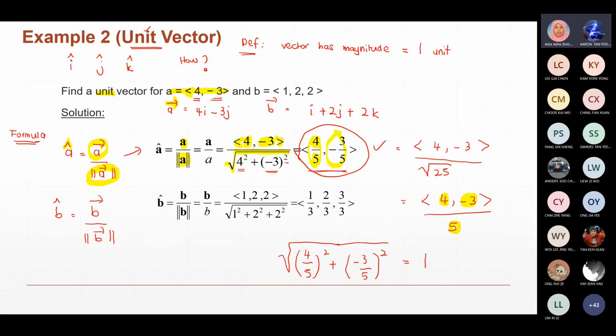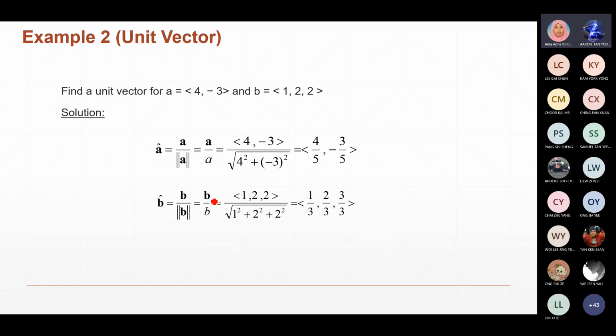This is referred to as the unit vector. So the answer here, you can also put in the i and j terms: 4 over 5 i minus 3 over 5 j. This is referred to as the A unit vector. It's up to you, you want to put the arrow bracket or you want to put it in the ij term.